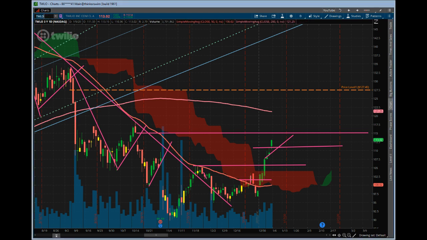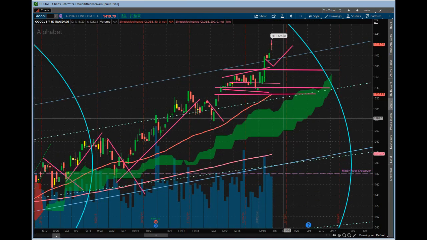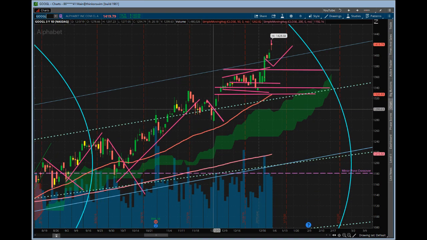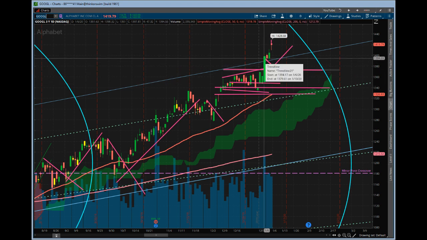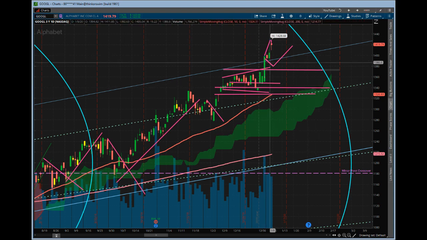Google. The Googmeister. Good stuff here. Google's been really, really hard to trade, right? Kind of coming up all these levels. Closed bullishly above here with a big, strong candle the other day. This is one of the most bullish ones in the market, right? And it has got some nice follow through to the upside on that. So see how it handles these levels up here. But yeah, nice move to get here.